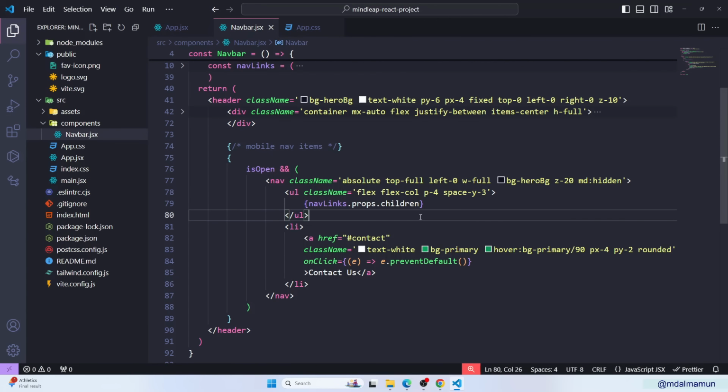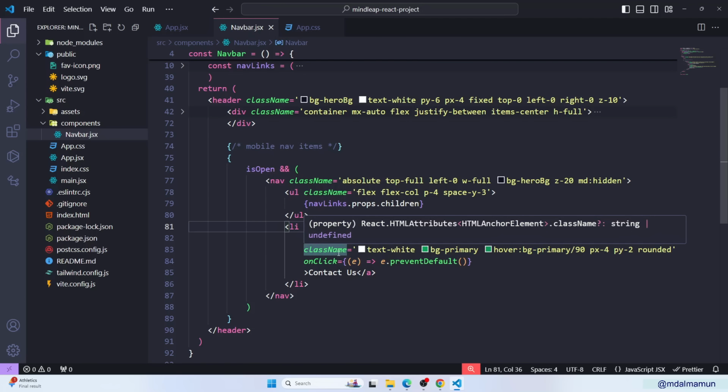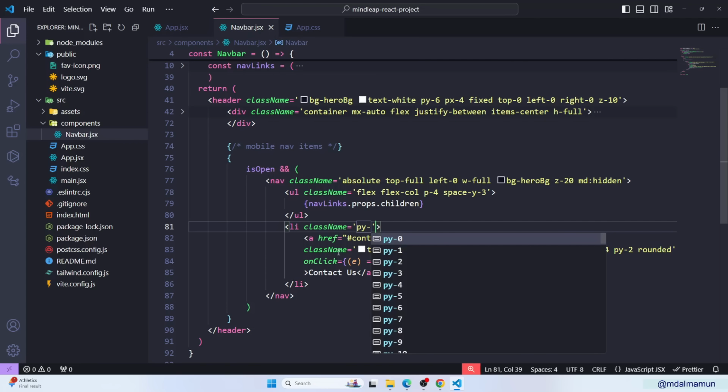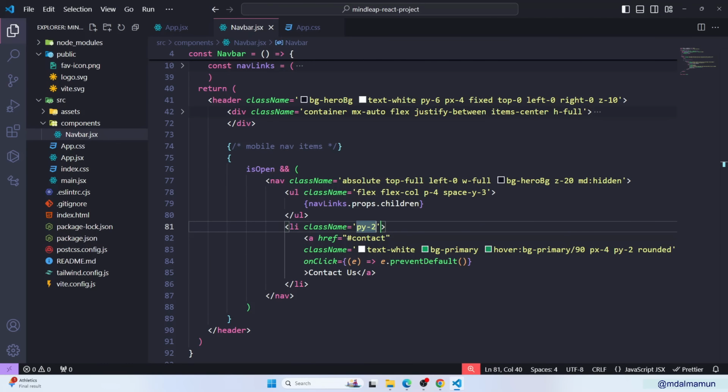So what you have to do, actually you can define some CSS here on the list item. That would be py-2, and I think right now it's okay. Let me check. Okay, so if you have this, next, is there any CSS missing?